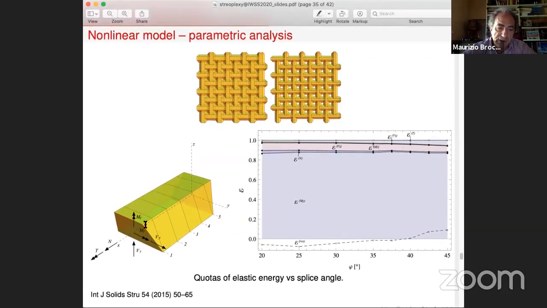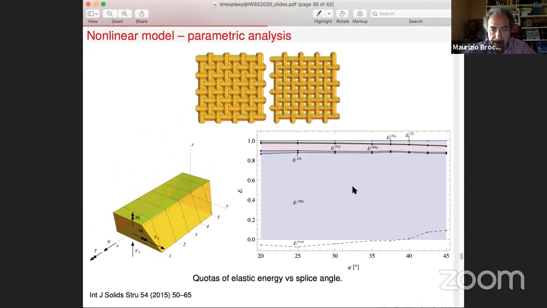And what happens is that if you look at the stones and you try to look at the quotas of elastic energy, so you assume a stone as a kind of beam, and you see the elastic energy that is in the stone as due to the bending moment, as due to the shear forces, as due to the normal force, and so on. You see that the highest, much higher than the other quota of elastic energy is in bending. So stones actually work in those systems as bended items, not as struts.